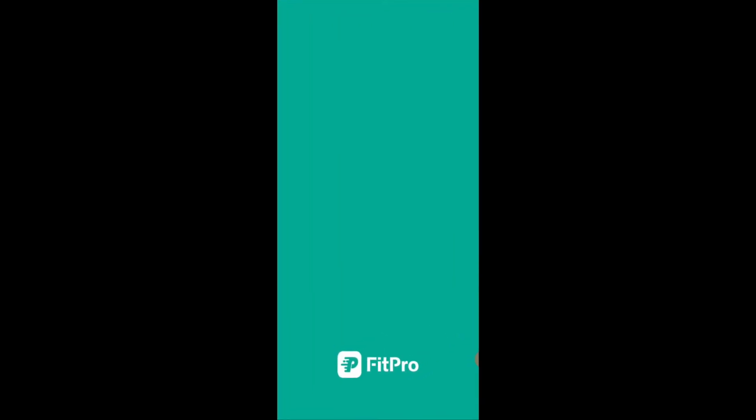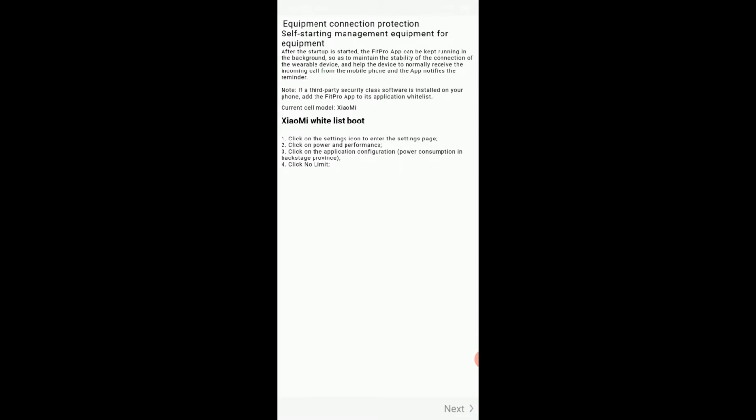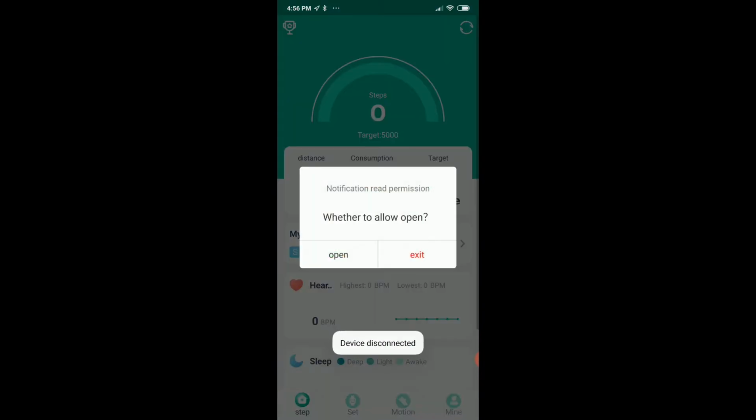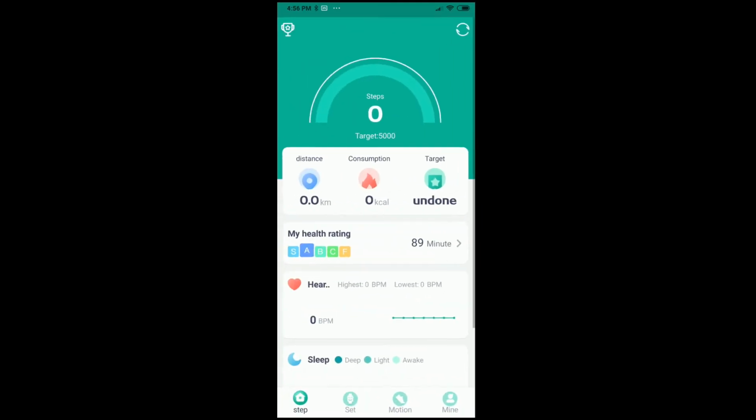So we click on open. Yeah, we have to agree, and then we have to allow the location and access media, and here some instructions how to keep it running all the time in the back. We don't need that. Now we have to either make an account or use Facebook or something like that. But the good thing, the positive thing, is that we can skip this thing here on the right top. This is really a good thing. Of course, we have to give the permission for notification access. Allow, then we go back, and now it's happy.